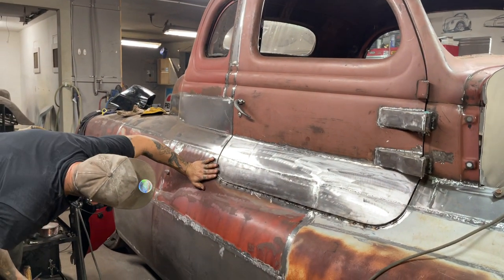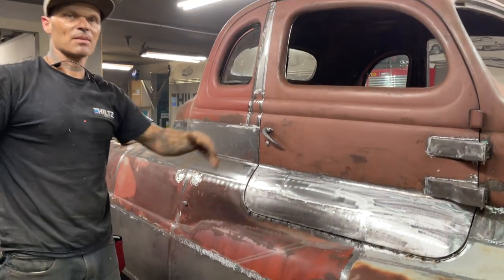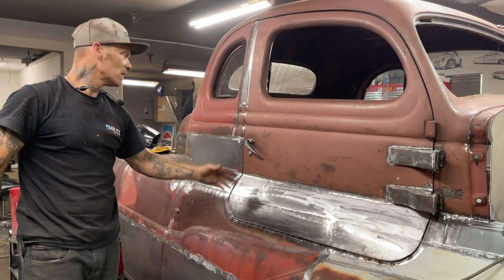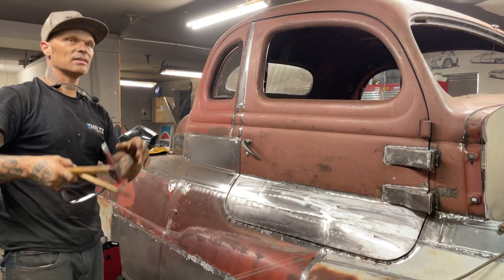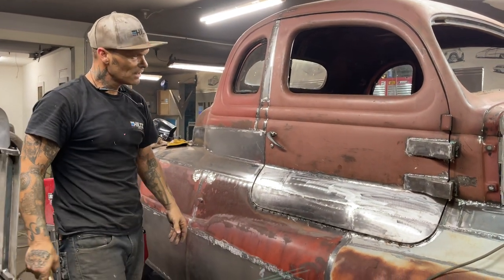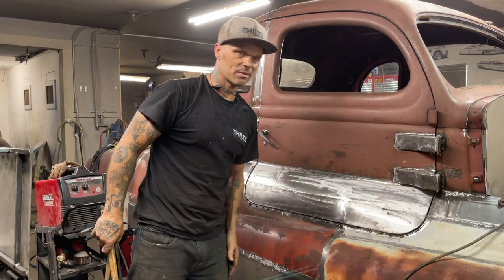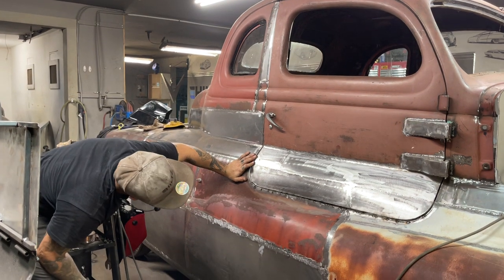This is not bad. You have to be very careful, because I can be into it again and again when it comes time. If I do not leave enough room for filler and all that stuff, I'll be back into cutting and making a bigger gap again. And I don't want to make it so huge that I have to put a bunch of filler in to get the gap. I want to make the gap fit the best I can with the metal.